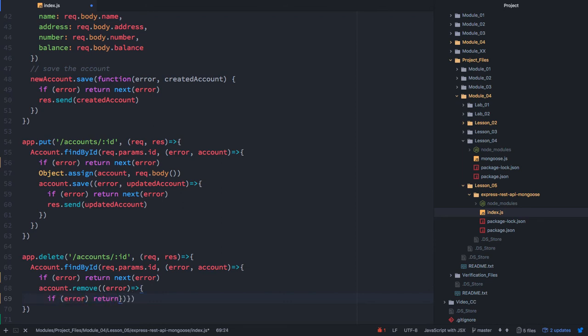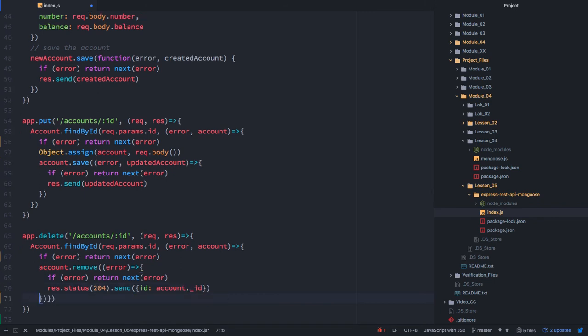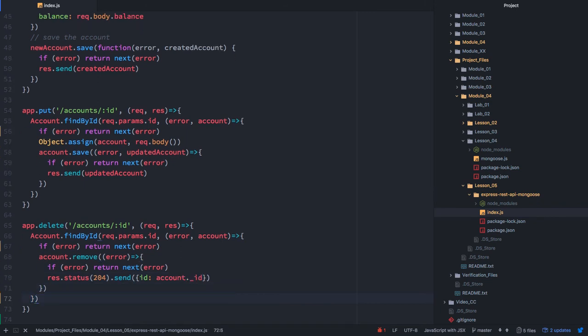We check for error. If there is no error, then we would proceed and we would output. Actually, we don't need to send back the object. We would just send the status 204. And the ID account, in most clients it will be ignored, but you can also have it. And I've just noticed a tiny error here. We don't need to invoke the body. It's just a property.